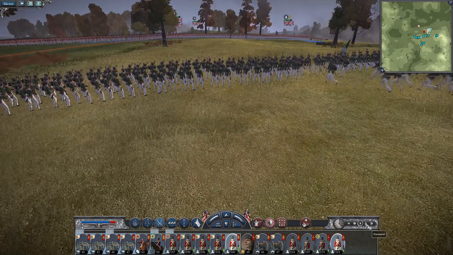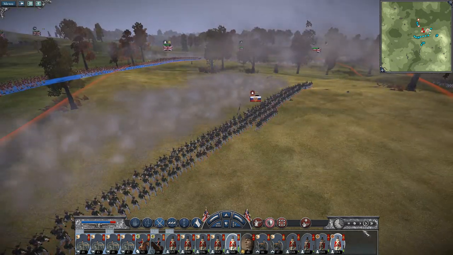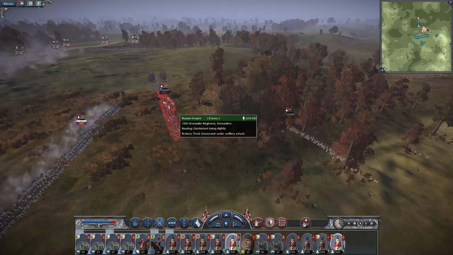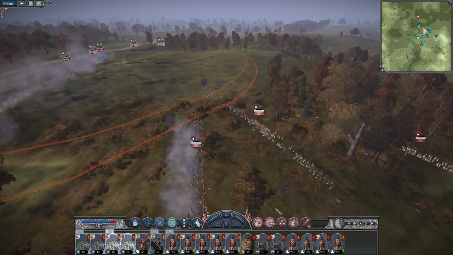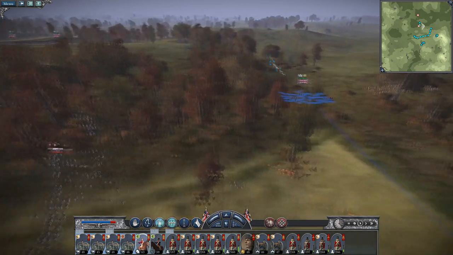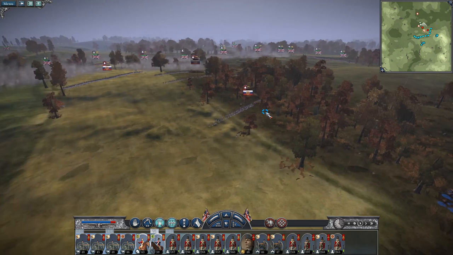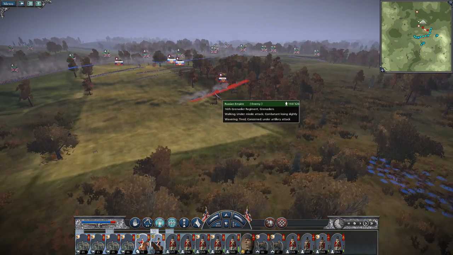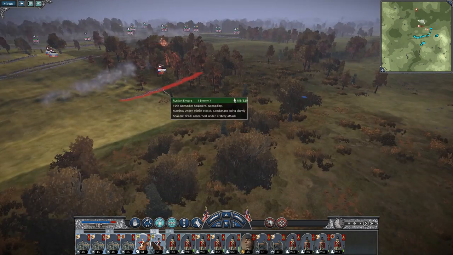Then unleash all of my cavalry. So speed up time a little bit. Let's watch it play out. There's two units broken. Three units broken. Get my cavalry out of the way, because otherwise they're just going to aggro onto my cavalry and not actually get involved. Yep. Chase my cavalry down.